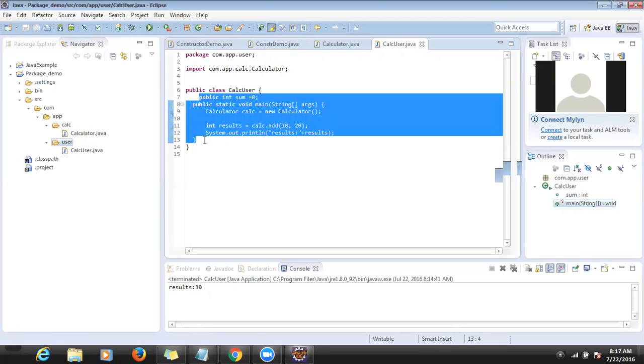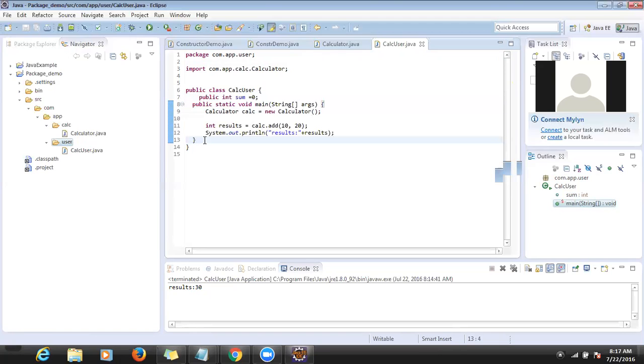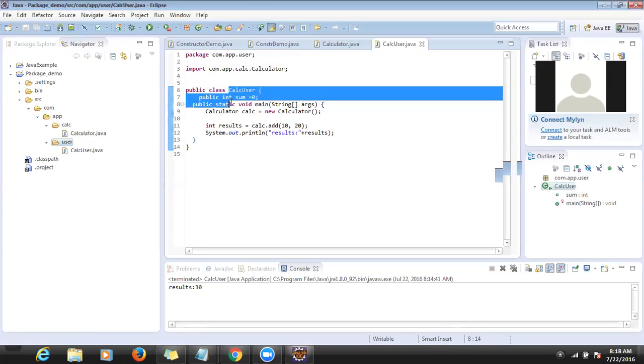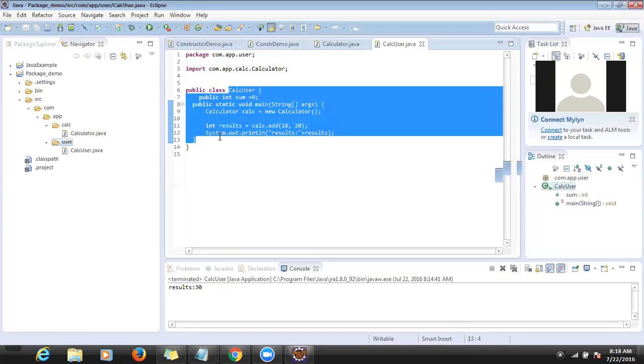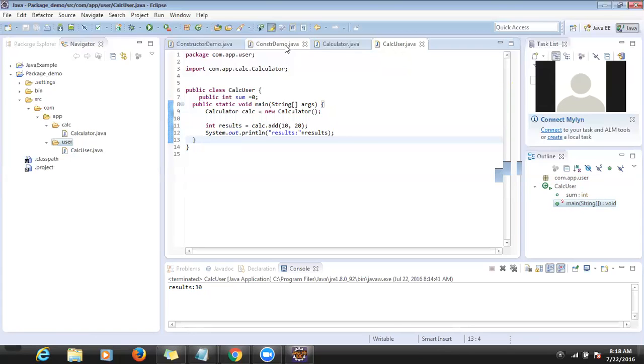So from where we can access, who can access. To provide that kind of security features, we need to use this access specifier. This public can be used for class, for members and methods. If you mention public as a keyword for any member, you can access that particular member, field or class anywhere in your project or other projects as well.